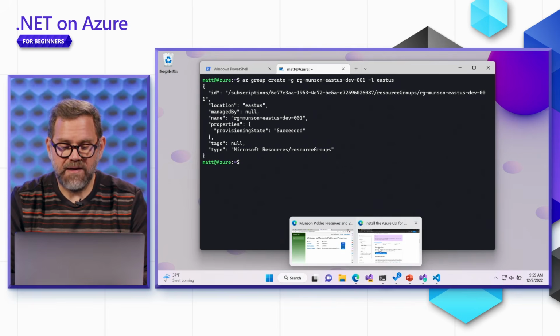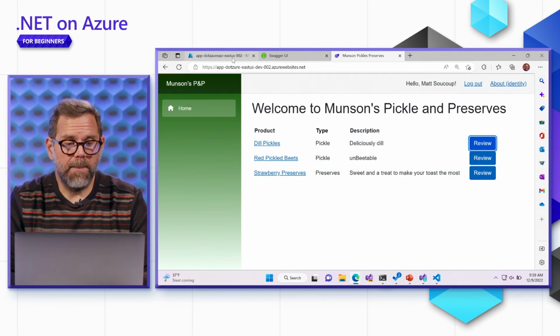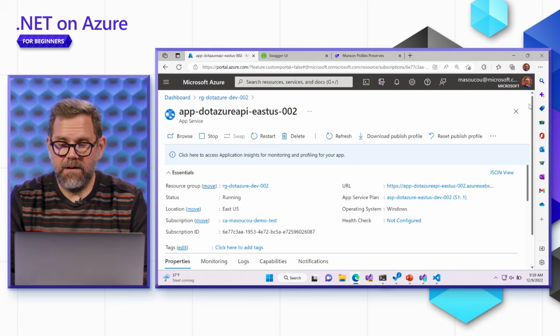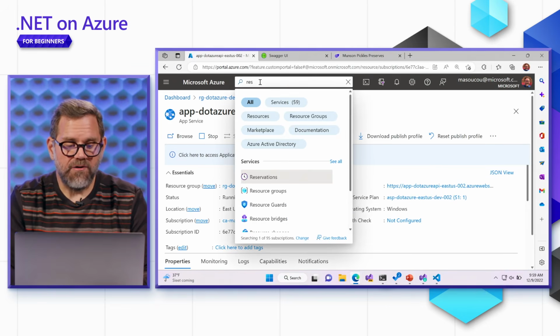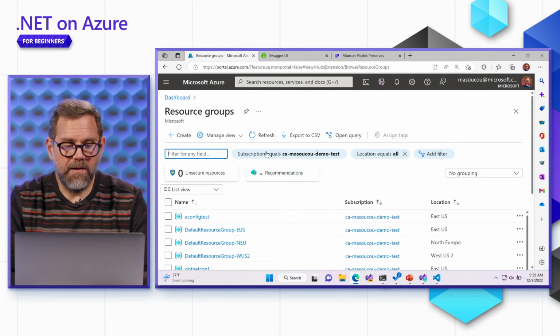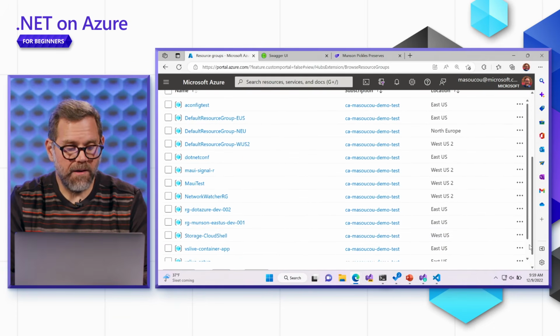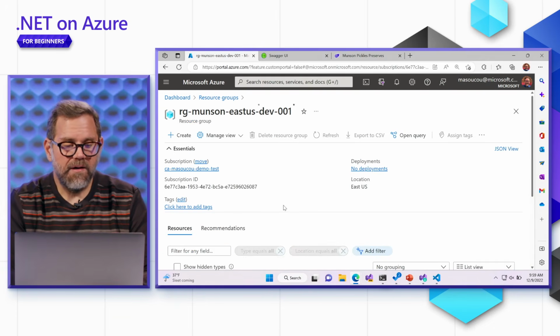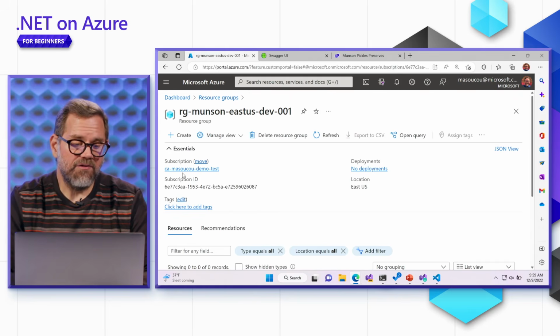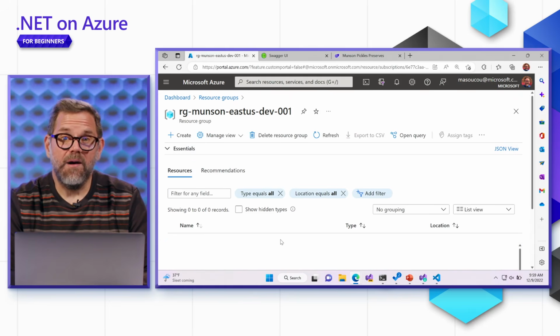I'll go back into the Azure portal and look at all my resource groups. I'll probably have to refresh a couple of times to see it pop up. And here it is, RG Munson, East US, and nothing's in it quite yet. But in future episodes, that's what we'll be doing.